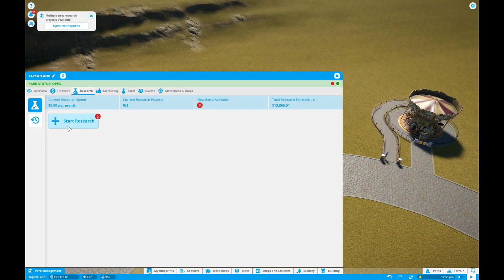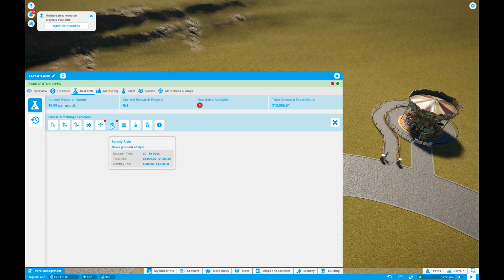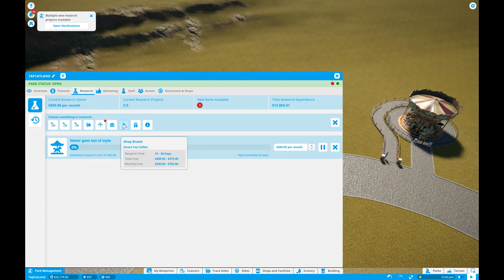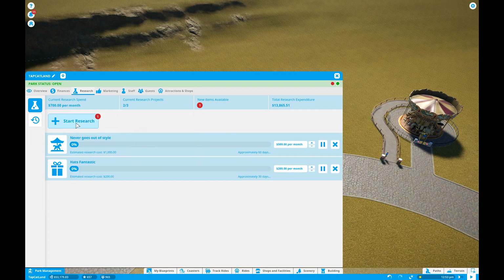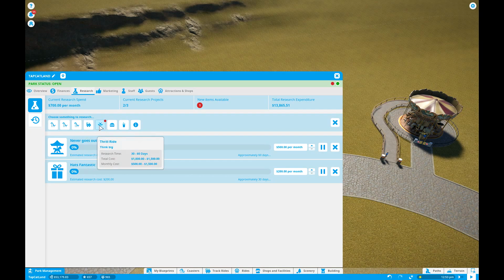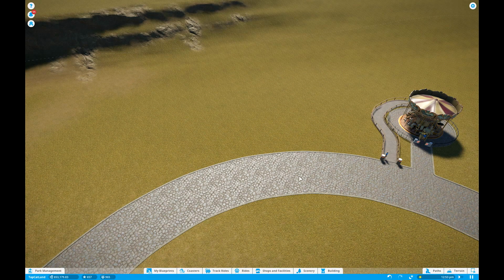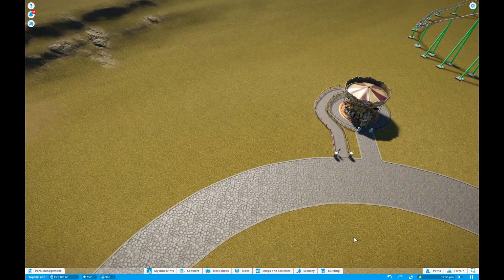And the Sun Flare. So let's start researching our next family ride. God, I should have done that a long time ago. And I think I'm also going to go ahead and do this because it's cheap. And I'm going to do this. And I think the only one I'm going to accelerate is the family ride. Okay. And I'm going to go ahead and let some time pass.